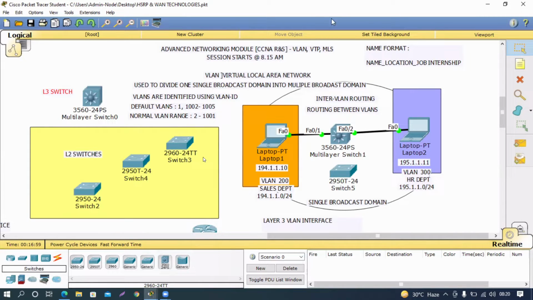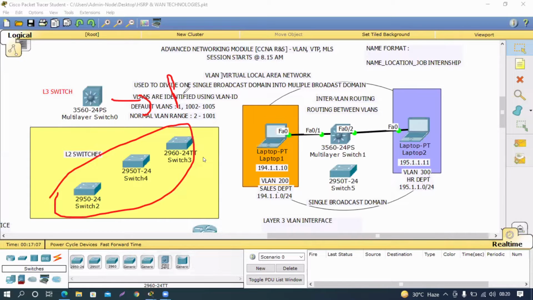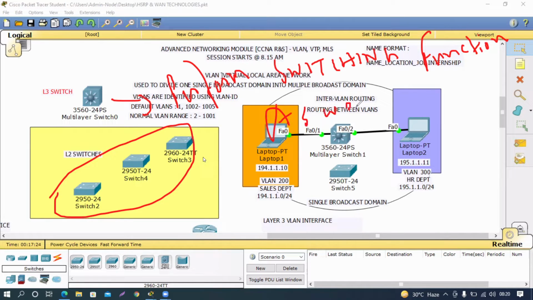Because this switch can perform the base function of all the switches, that is, the switching function, as well as the routing function as well.